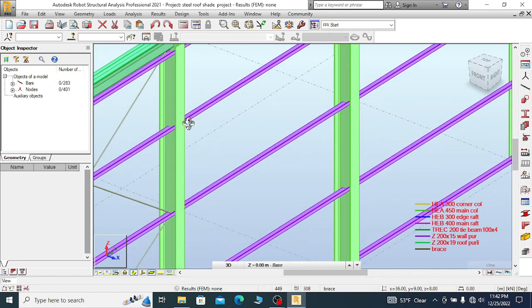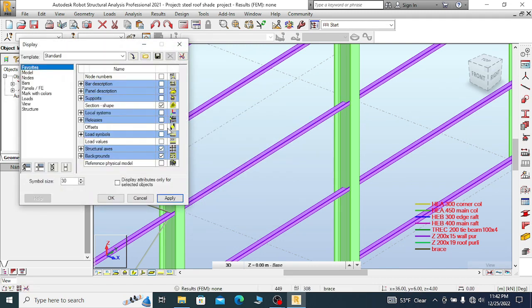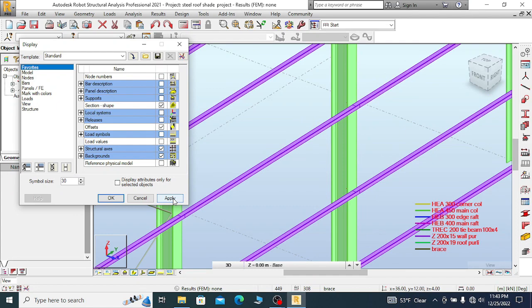Now the purlins are not located on the faces of the column in this view because the offset is inactive here. If you select this one, this purlin will come to this one. Look like this.